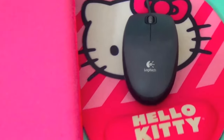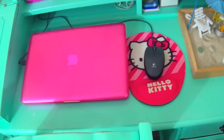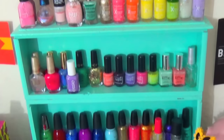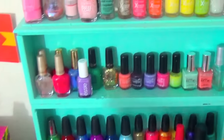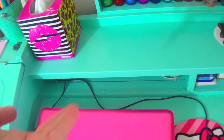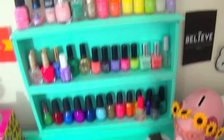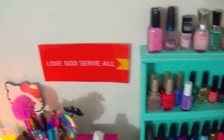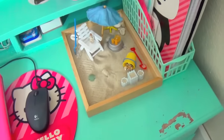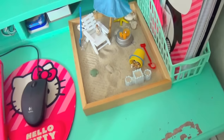Then right here we just have my MacBook with my little Hello Kitty mouse pad and just a plain black mouse. I got that mouse because one day my track pad decided to stop working for no reason. I got a mouse and now my track pad works just fine, so that was weird. And then right here we just have my nail polish collection all stacked up. Funny story — this was actually a drawer to this desk that would have gone right here, but after I painted it, the drawers didn't fit. I think because the paint was too thick. So I just use it as a little shelf instead. And there's my little 'Love God Serve All' poster. And right here is my little Zen garden — I just got this yesterday, so I don't know if I'm going to keep it here or not.